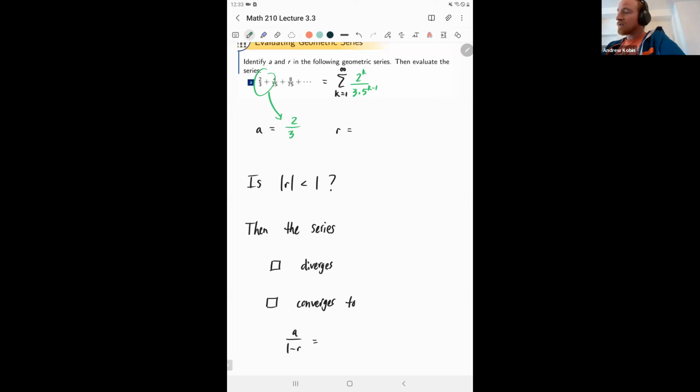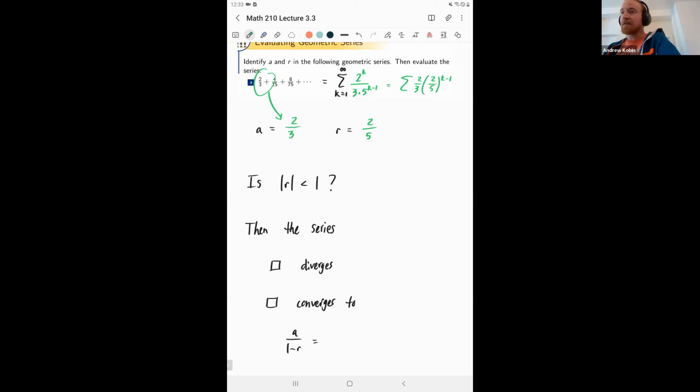And then next, r is what I have to multiply by to get to the subsequent terms. I have to multiply by an additional 2 in the numerator and an additional 5 in the denominator. If I had written this carefully as a sum, well, now maybe I need to write it as 2/3 times 2/5 to the k minus 1. This is really the form a r to the k minus 1. Then you'll see what r is. But I think a better way to do it is think about it as initial term, and what do I need to multiply by to get to the next term?